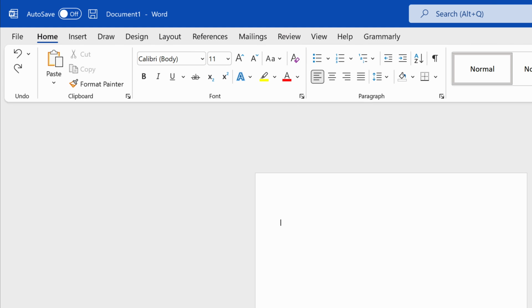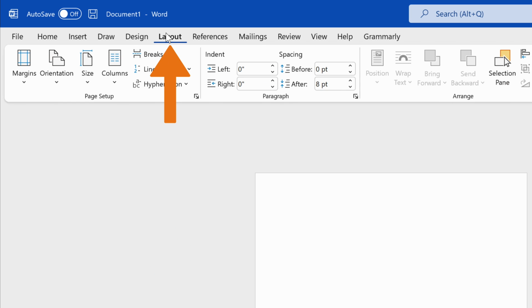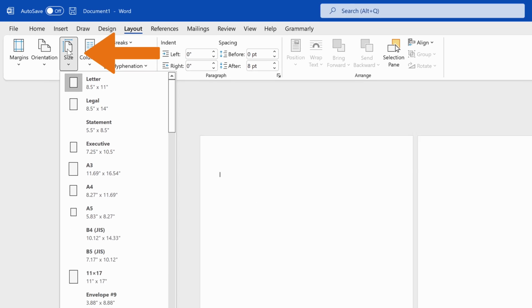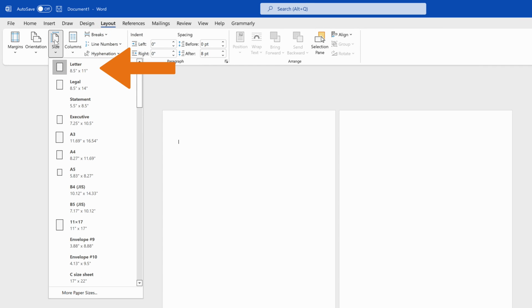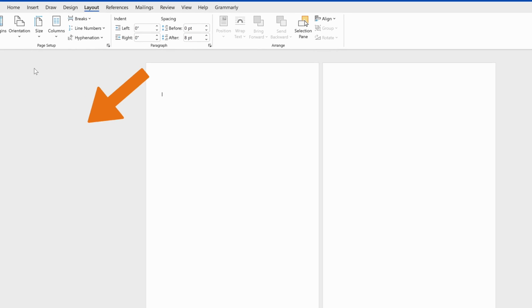First, you need to open the document and navigate to the Layout tab in the ribbon, where you will navigate to the Page Setup group and choose the Size option. A drop-down menu appears in which you will see a list of paper sizes. You need to select an option from this list to change the paper size of the entire document. In this video tutorial, we will choose the Legal option. Once we've clicked it, we can see that the document did change a bit.